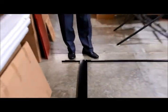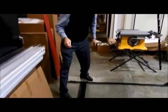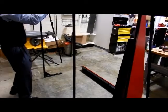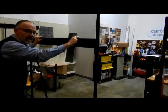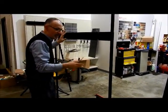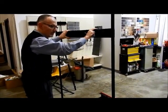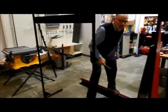Okay, once I had all four screws in, you notice, then I tightened them all securely. Now, we want to stand this unit up by lifting this cross rail. Notice, at this point, this is very tippy. You have to take a lot of care not to bump this or knock it over into something or somebody. If the situation presents itself, you can do it against something, great. But I'm just going to be careful here, and I want you to be aware of that. It will tip until we start getting some other pieces on it.